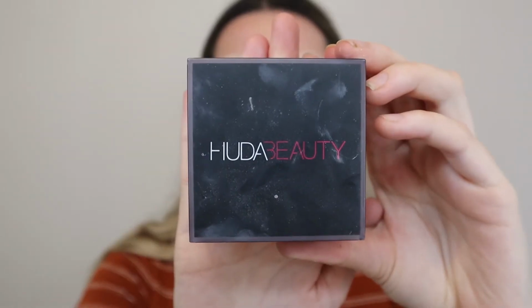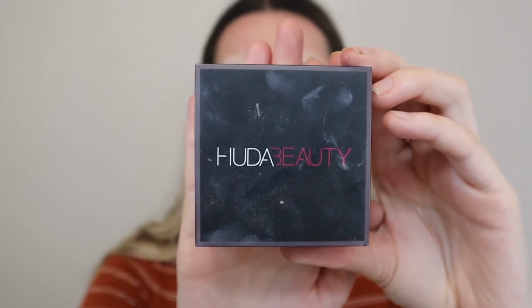Just grab a little bit more, the tiniest bit, and just pop it on top of where the tail is, and I just carefully carve out the top of the brow. Doing this here makes it a lot easier when you put foundation on. That way you don't have a chance of getting the foundation on your brow. Once that is complete, I then go in with the Huda Beauty powder in the shade Sugar Cookie. I just lightly tap the powder on top to set it all in place.